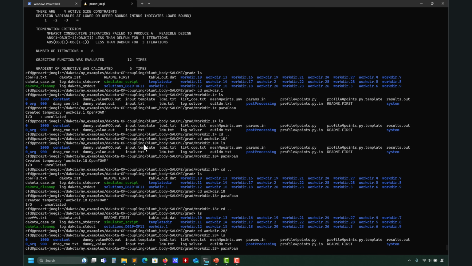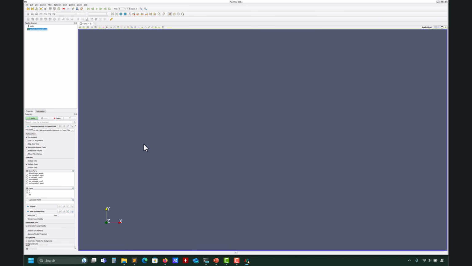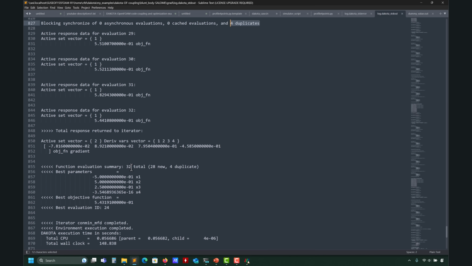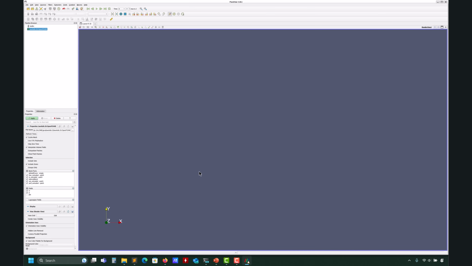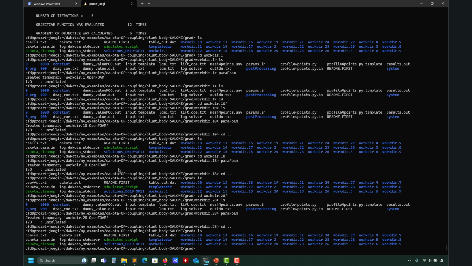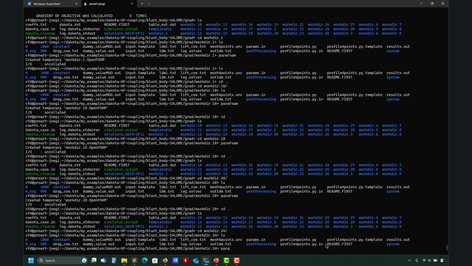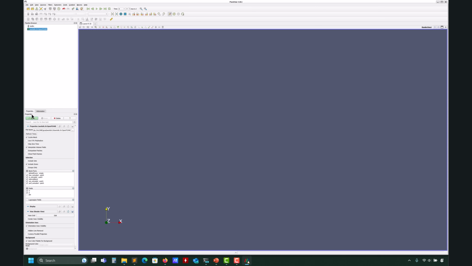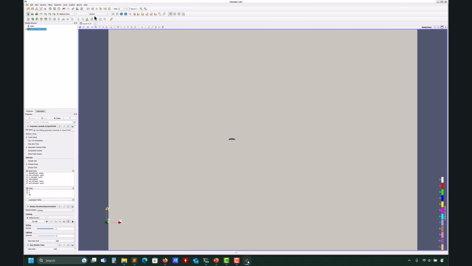The final solution usually is the last folder, but you can also look at your trace. So here it will tell you it's in 28, and the best evaluation is in folder 24. Usually you have this one, but these are small variations. So I am in 28 and it's telling me that function evaluation 24 corresponds to workdir 24. Basically this was the best value, and the other ones were small perturbations. So this should be that one, and there you go. We have our airfoil.